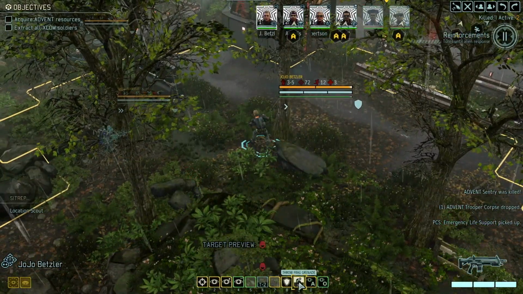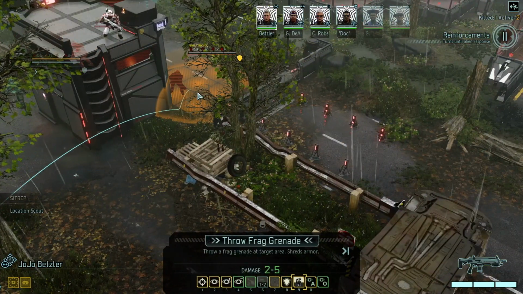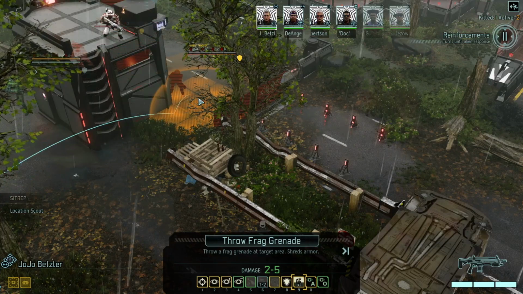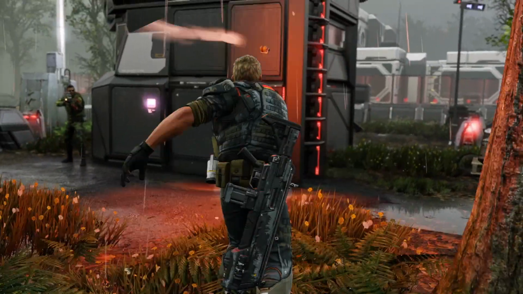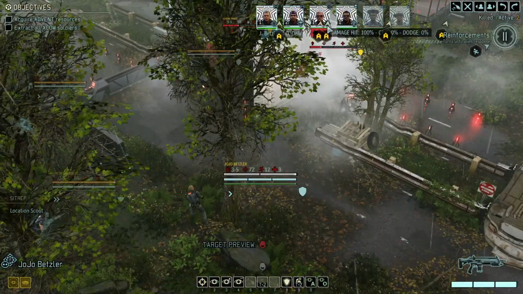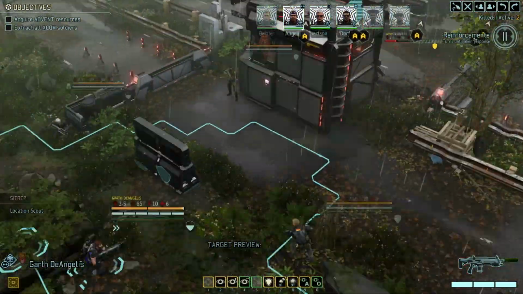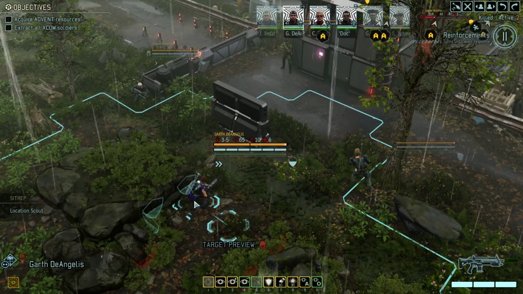That leaves you, JoJo, to try the frag grenade, which may or may not do the job. But at the very least, this guy will be red fogged and injured. So let's find out what it does. Grenade thrown! What did that grenade do? Well, it did pretty much what I was expecting it might do.